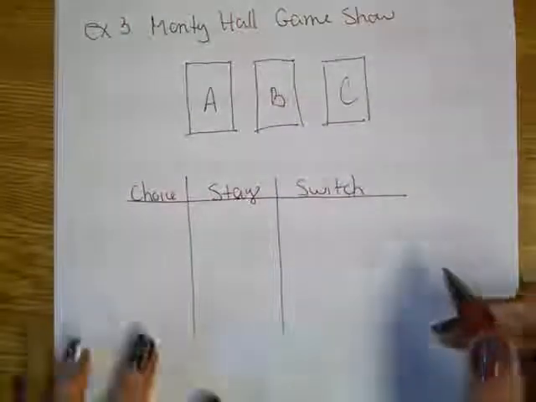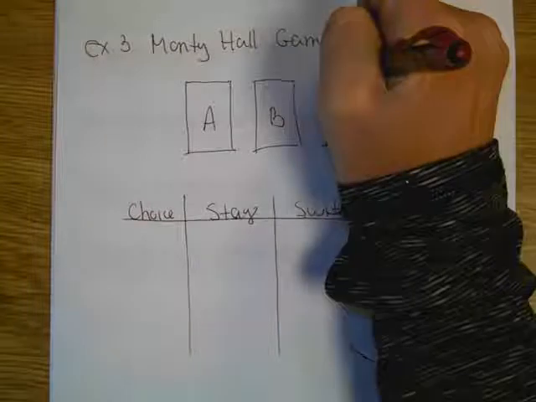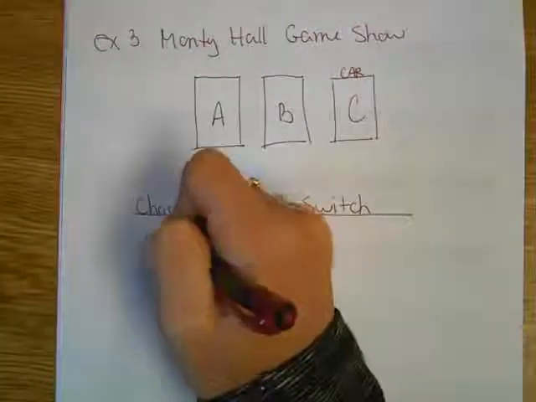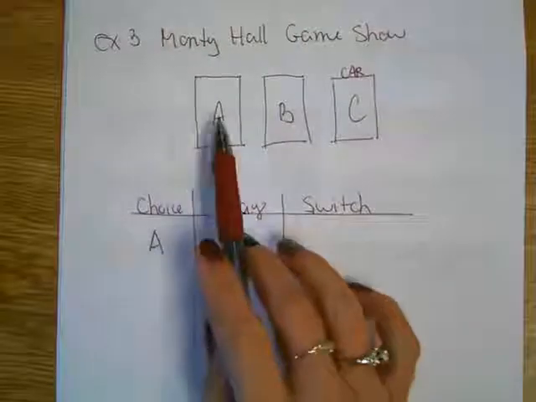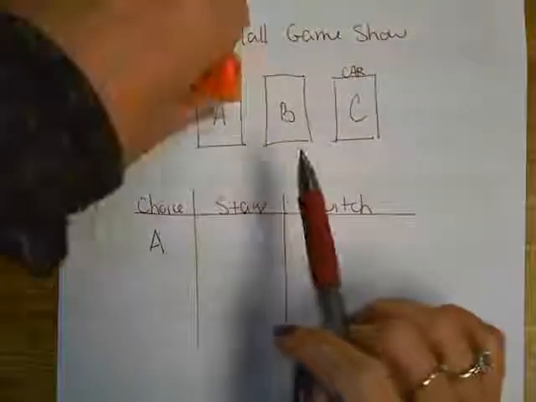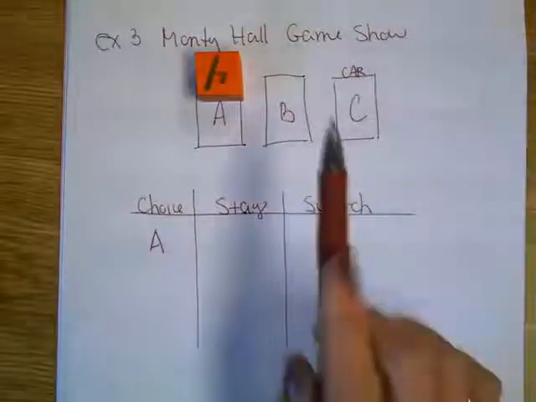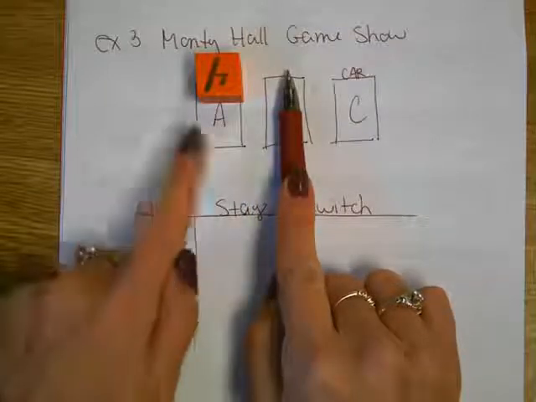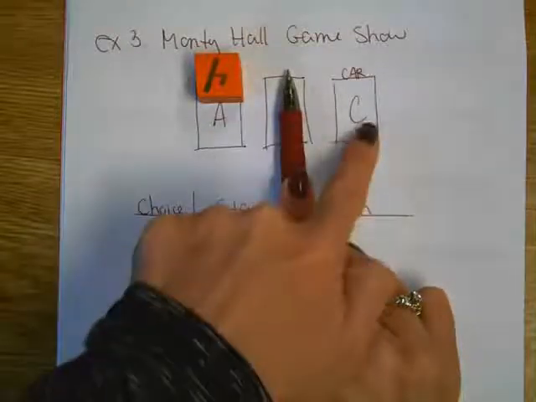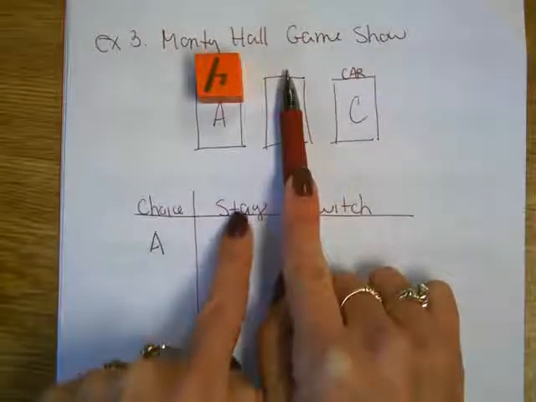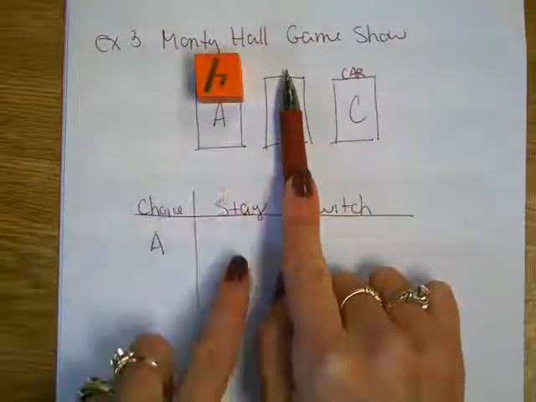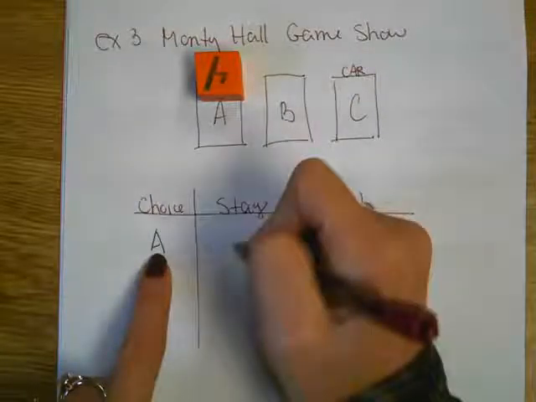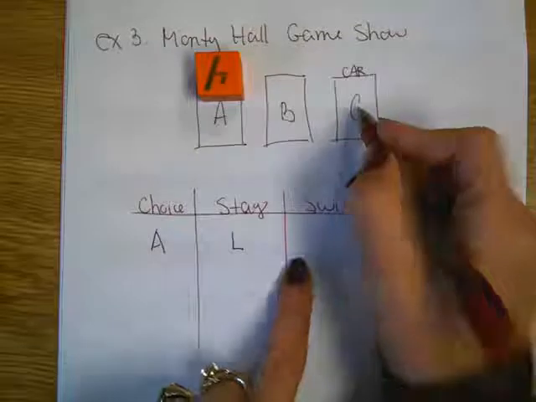So let's just say, we don't know, but let's say the car is behind door C. Alright, let's say you had chosen door A. Okay, so you pick A. I'll put a little block there. So, he would open door B, because there's going to be a goat here. Now you have the option to stay with door A, or switch to door C. So, you can see if I stay with my original choice, I'm going to be a loser, because the car's over here at C. So if I stay with A, I lose. If I switch over to C, I'm going to win.